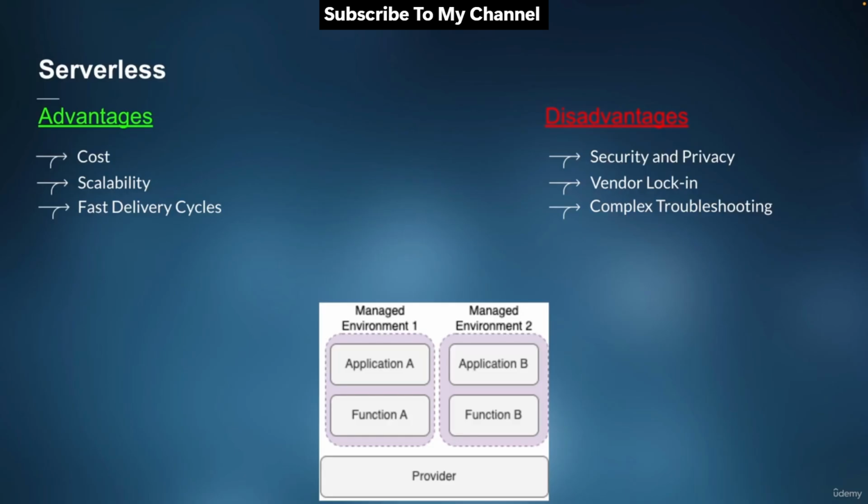Some of the disadvantages include security. The application code and data are handled by third-party providers. Therefore, security measures are all outsourced to the managing provider. The security concerns are some of the biggest for users of the serverless model, especially when it comes to sensitive applications that have strict security requirements. Privacy. The application code and data are executed on shared environments with other application codes, which poses huge privacy and security concerns. Vendor lock-in. Serverless solutions are generally offered by third-party providers, for example, AWS, Microsoft, Google, etc.